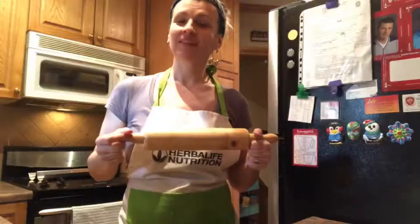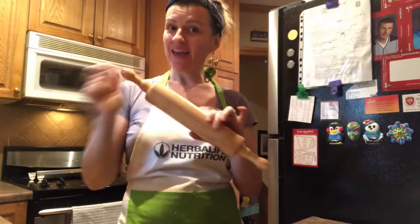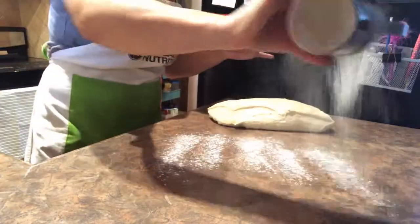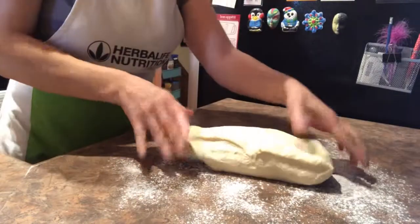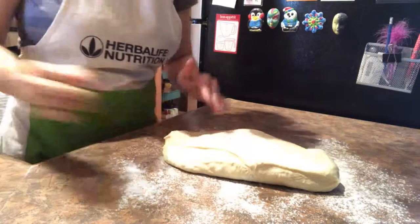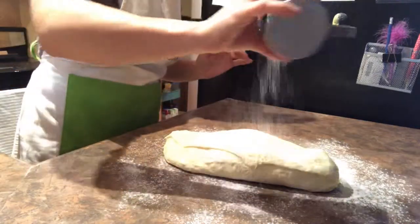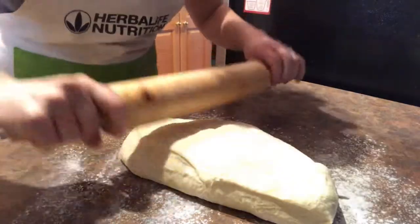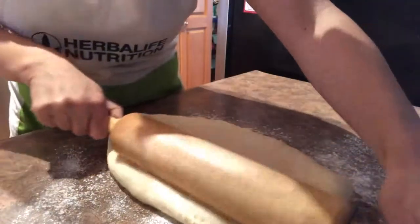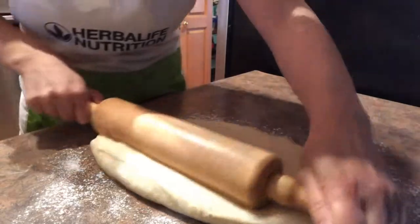Ta-da! For this part, I'm gonna need a rolling pin and just a little bit of flour. So I'm gonna dust my surface with the flour a little bit. Lightly press it. And I'm going to roll it out to like a rectangle.